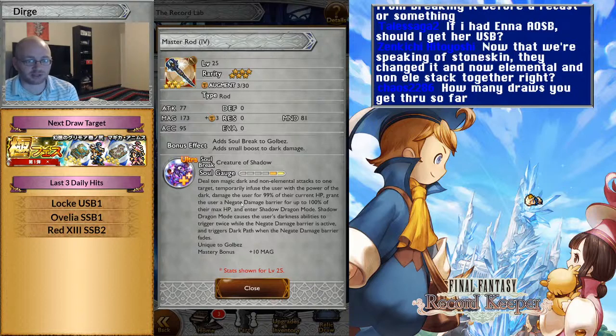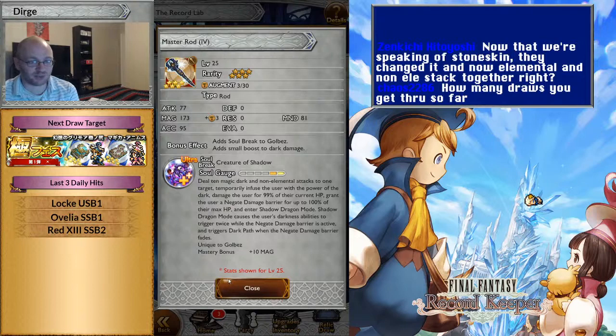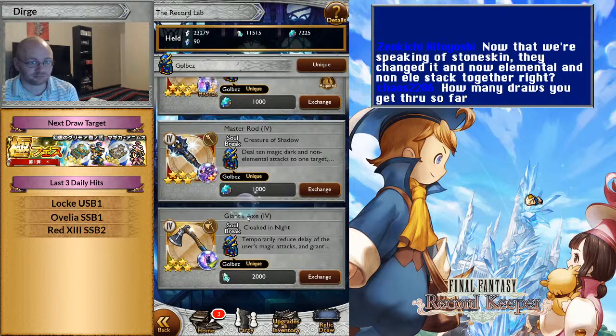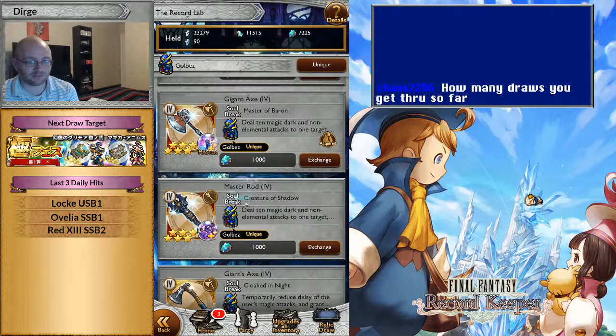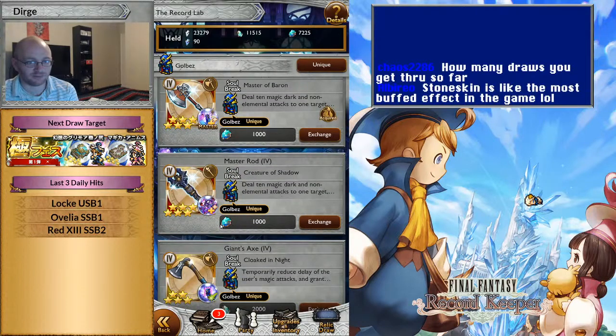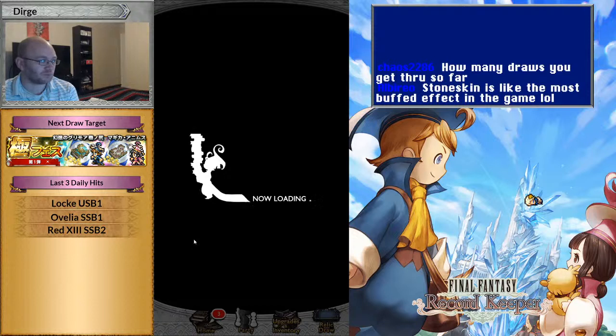I believe so, yes, Senkichi. Stone Skin used to be sometimes a hindrance way back in the day, but it has definitely changed. It's actually really awesome now. It's like a better version of HP stock. The HP stock has its moments because of surging power on Medines. Anyway, Golbez's USB 2 is excellent.